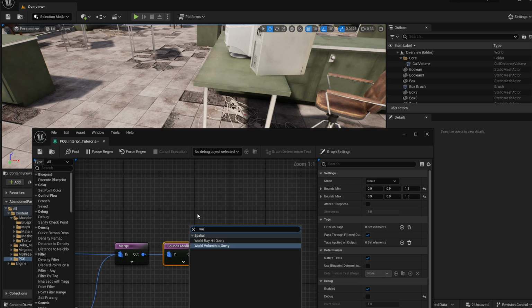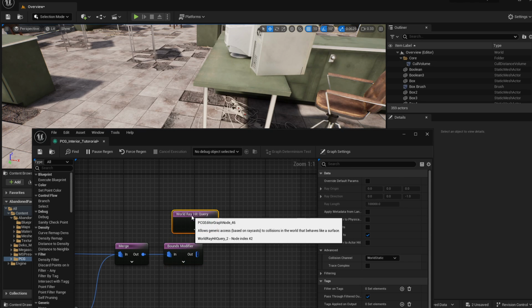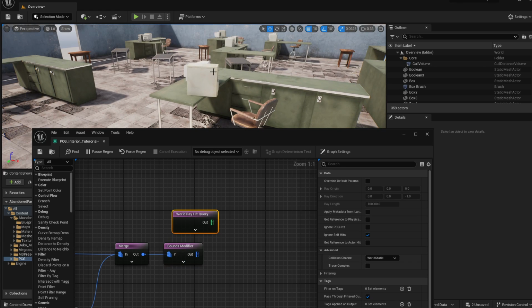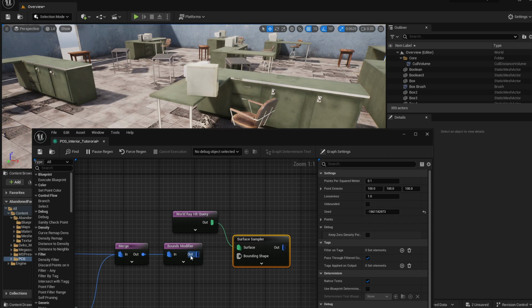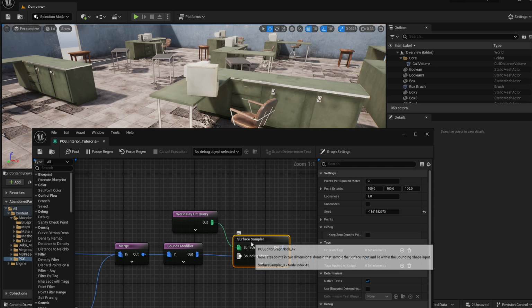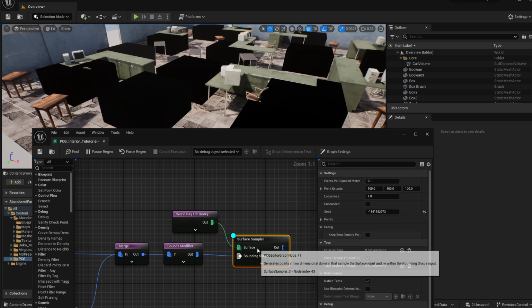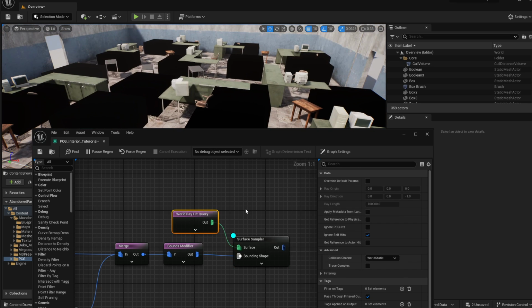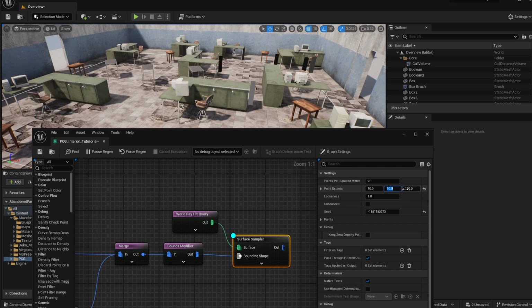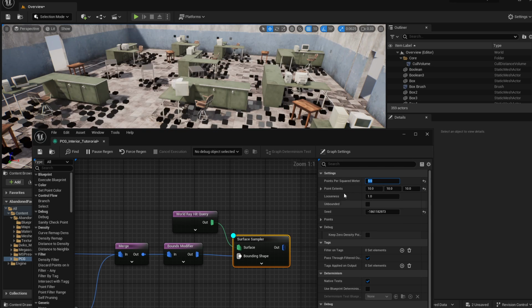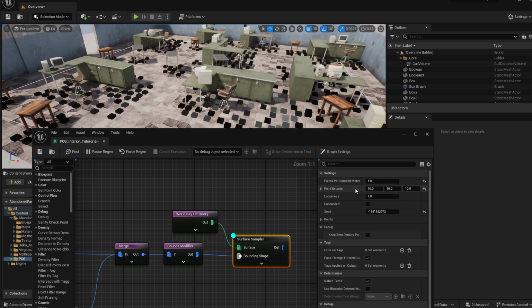Now right click here and use the world ray hit query. This will create rays from our bounding box in the given directions. The default direction here is -z, so it's pointing down. So drag out of this world ray hit query and do a surface sampler. And for the bounding shape, we'll use this bound modifier. Now, if we show this surface sampler, let's edit the options here. Let's make smaller objects, let's say 10 centimeters by 10 centimeters, and let's place, for example, 5 per square meter.